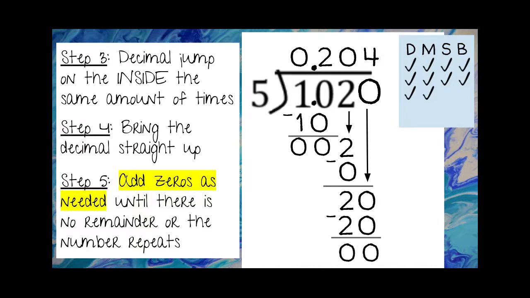So let's check to make sure that we're really done. Does every digit have another digit right on top of it? Yes, it does. That's one of the hints that lets me know that I'm done. Do I have a remainder? No, I don't. Now I really know I'm done because I have no remainder. So I can put an X on that bring down box because I do not have to bring anything down. So my answer is 204 thousandths.